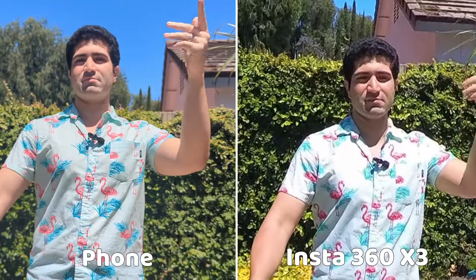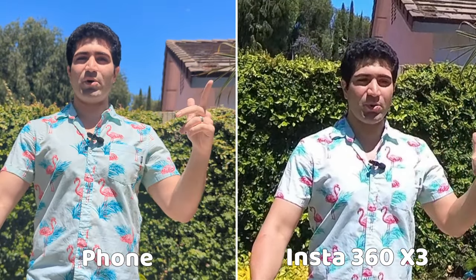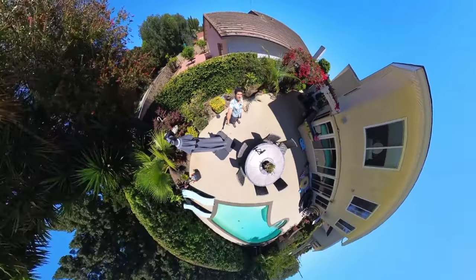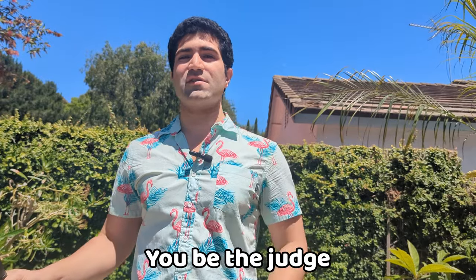But I can tell you that we're not going to be doing this on our future trips. I'll show you an example right now by stretching this to the same angle that the phone is getting a video right now so you can see the difference. What should be looking like this is going to end up looking like this. As you can see, my face has lost some clarity and detail, but you can do some cool effects with it. At the end you can judge whether it's good enough to be the primary device for your footage.